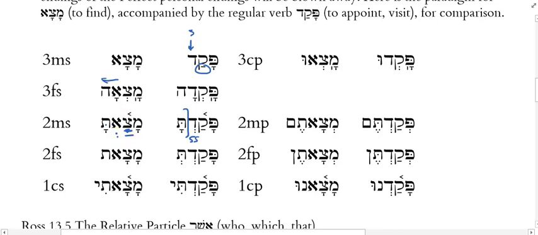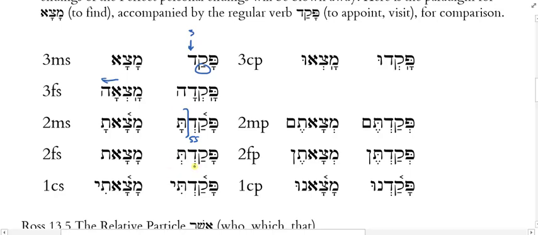Aleph quiesces and loses its consonantal value, which means it loses any vowel pointing, and we're going to pronounce it like it's not there. This preceding short vowel is going to compensatorily lengthen because of the loss of aleph. And since the aleph is not being pronounced, this kametz is coming directly from here to there. And that dagesh lene that would have been in the tav is going to fall out. And so that's why there is no dagesh lene here. So instead of matzata with the dagesh lene, it's matzatha.